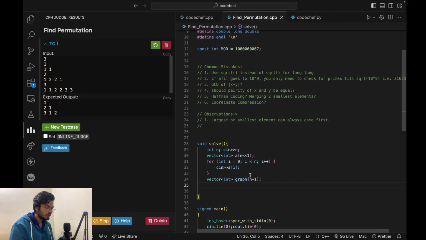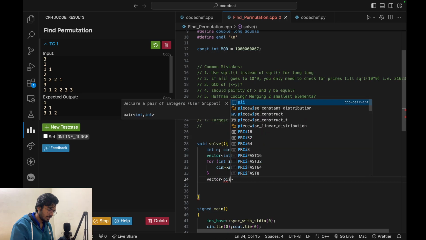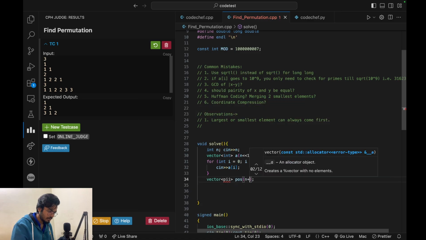Okay, let's try to code a brute force solution, and then I will try a better approach maybe if it doesn't work. So pair int, and let's say positions, and positions of all the n plus 1.